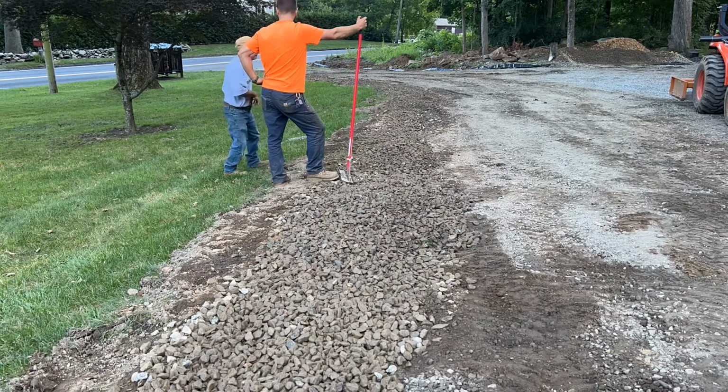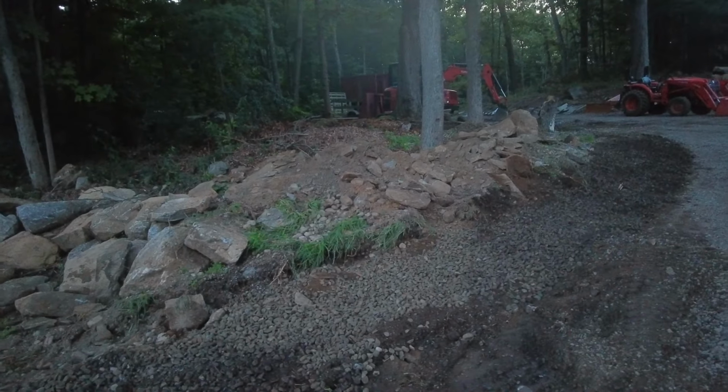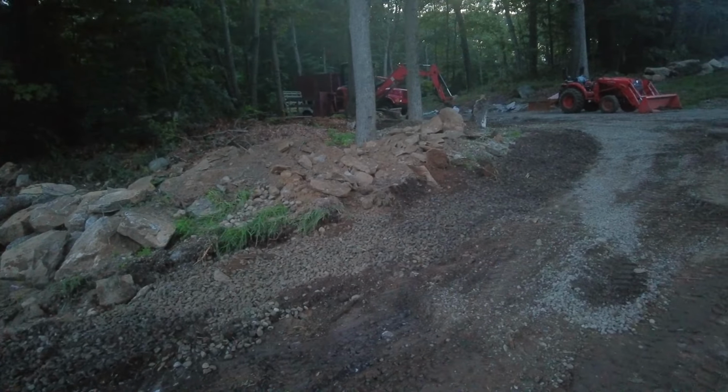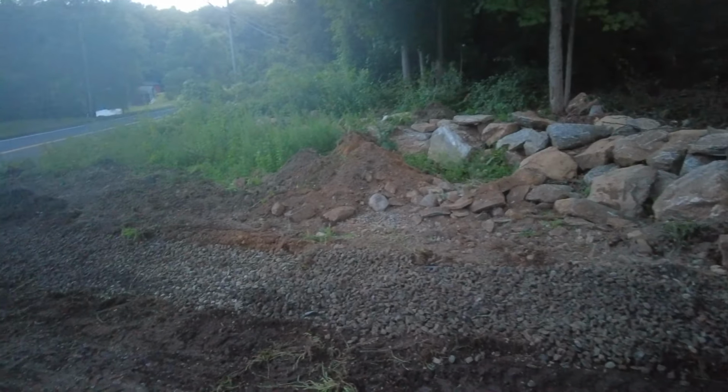There's some spots where the geofabric is still poking through. You can see some poking through right there, and some other spots where it's a little thin up on the edges. This trench was definitely a little bit deeper, especially over here where I kind of cut into the bank. I will definitely have to taper that out and obviously get rid of all of the spoils from that trench. I was just kind of dumping them there yesterday because it was fast and quick, but now that I have the trench filled in, I can track over the trench or go in with the tractor or the mini skid steer or whatever piece of equipment to get it out.